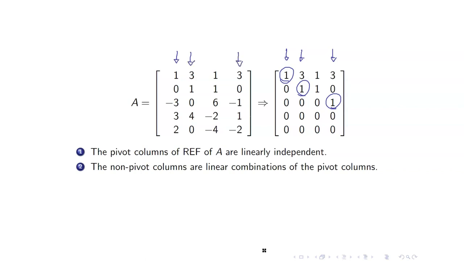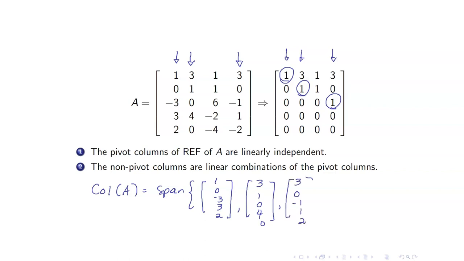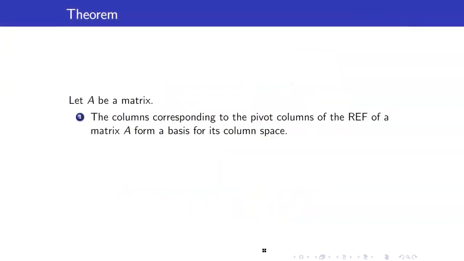these three vectors, the corresponding vectors here, will also be linearly independent because the linear dependence among the columns here will be preserved in your original matrix. Again, take note that this is exactly what we did in our last video lecture, correct? When we were getting a basis for column matrices. So therefore, the column space of A will be spanned by the first, the second, and the fourth column.